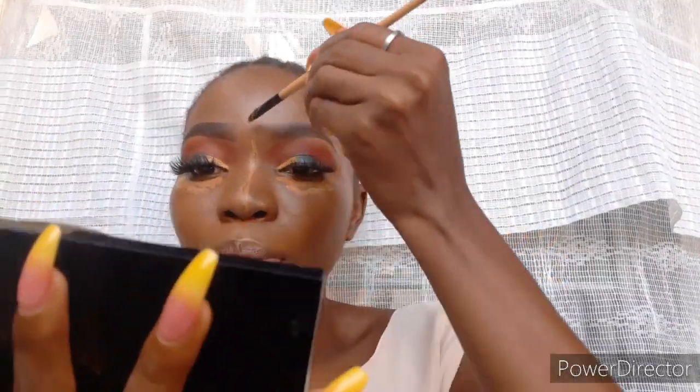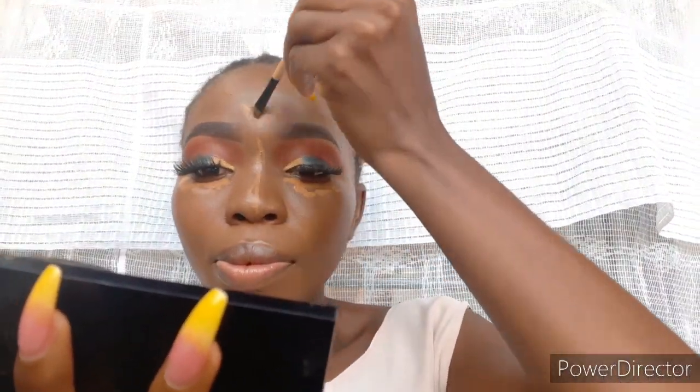And don't forget to apply foundation to your nose. Just remember to blend in your nose. So for my highlighter, I'm going back in with that Elegant Pro Conceal. I'm highlighting the bridge of my nose, my under eye, my chin, my forehead. I'm now blending it out with my Damn Beauty blender.